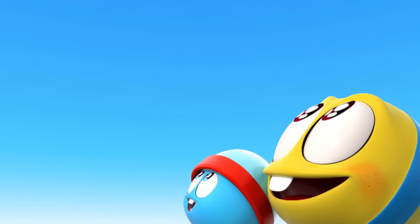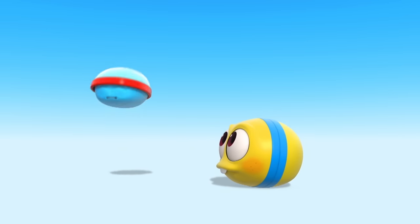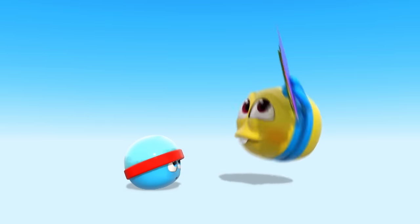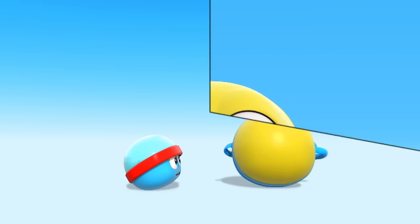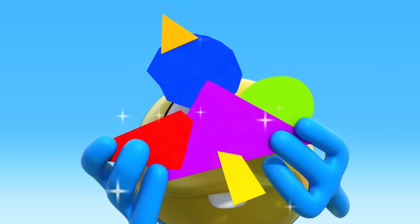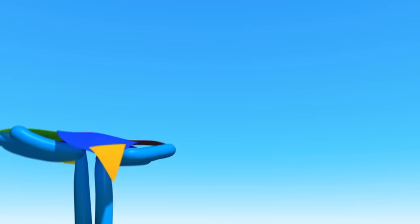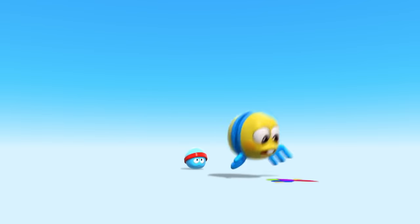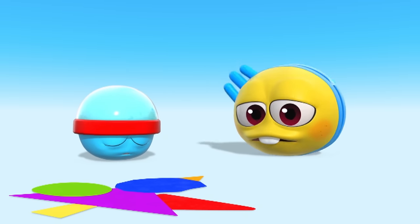Whoa! Isn't it amazing how birds can fly? Glubus wants to make a flying bird. Kit thinks he can. Oh, it looks like a bird. It flies. It didn't fly for very long. This bird needs help.